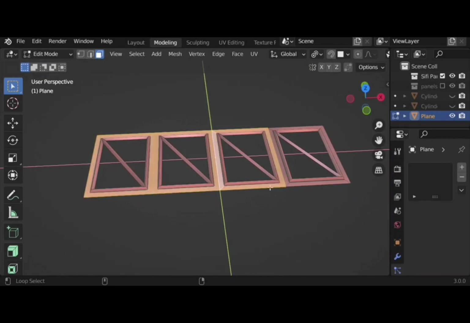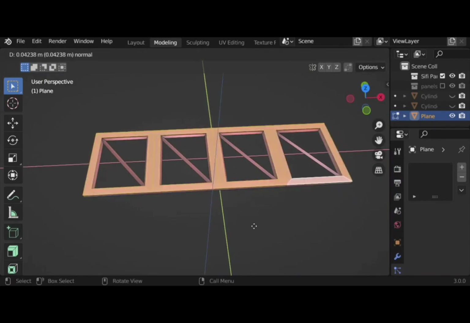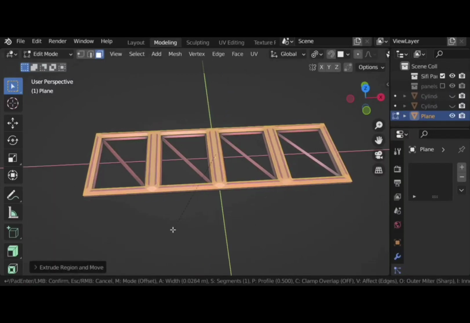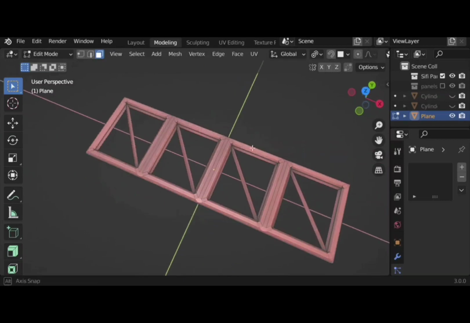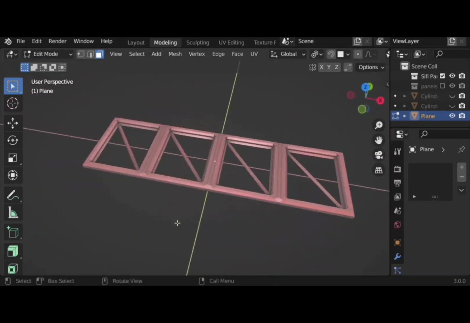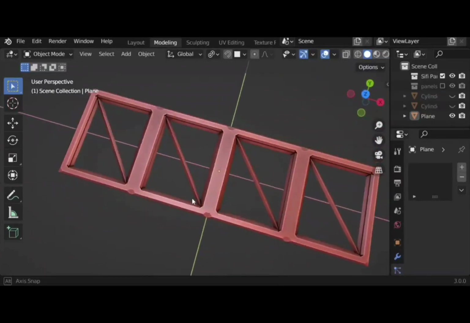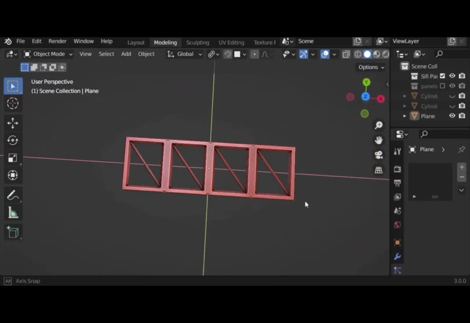We'll select the boundaries of these panels and we can extrude them to give it more thickness and give it more effect. And we can immediately bevel them with Control B, just a little bit. So as you can see, we are getting some sort of effect right now. We will be using it in our planes and various other sections in future.